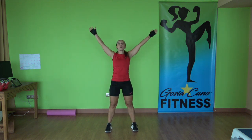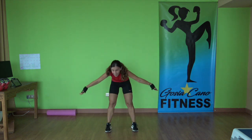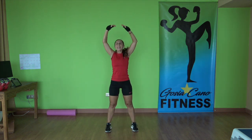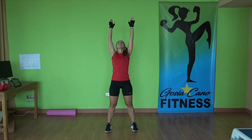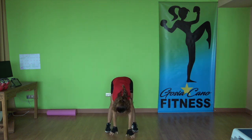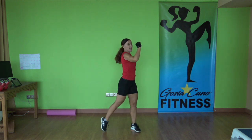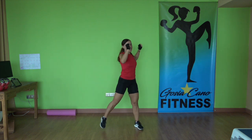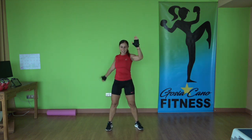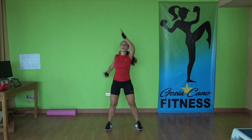On the next one, bend forward at the waist, warm up that lower back, come all the way down, take your time, come up and down, and again, up and down. Then stay up here, bring your elbows up at shoulder level and turn side to side, suck that belly in, put a smile on your face, and do big circles with the arms. Go forward and change direction all the way to the back.